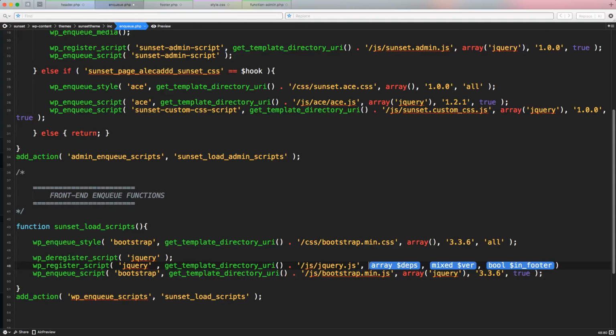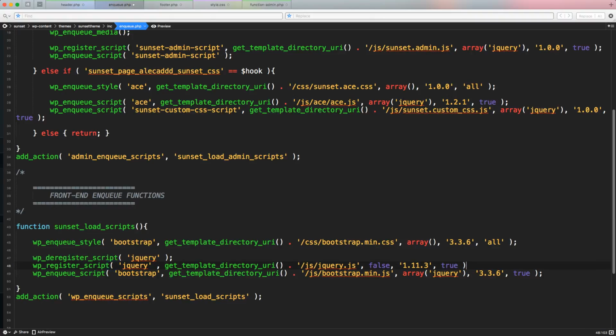It doesn't have any dependencies, so it's false. The version, we have to specify the correct version, that is 1.11.3, and for the footer this time we can put true.